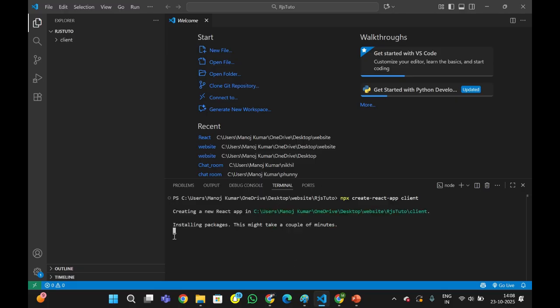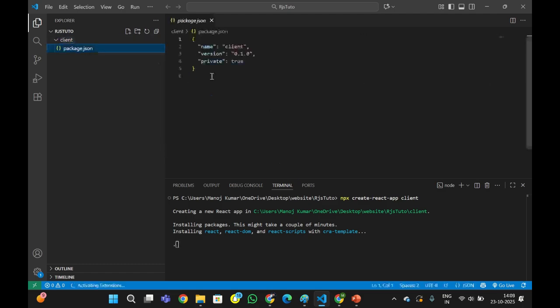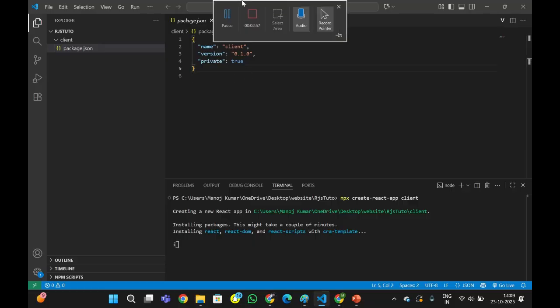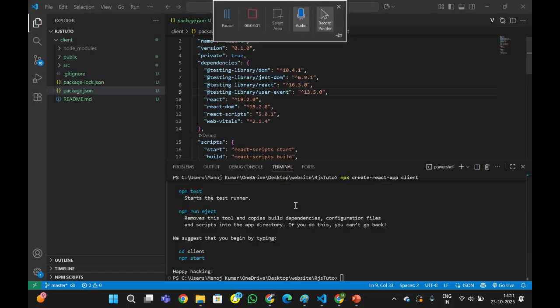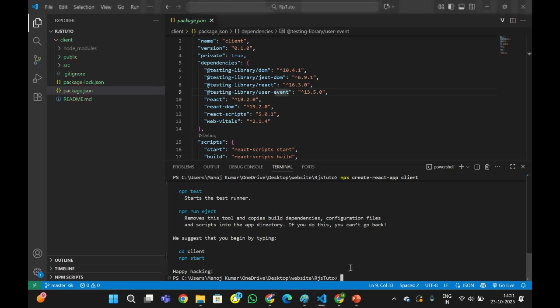So it's going to create a client folder and download the wanted dependencies, modules, and packages. Yes, we downloaded the node modules, packages and dependencies.